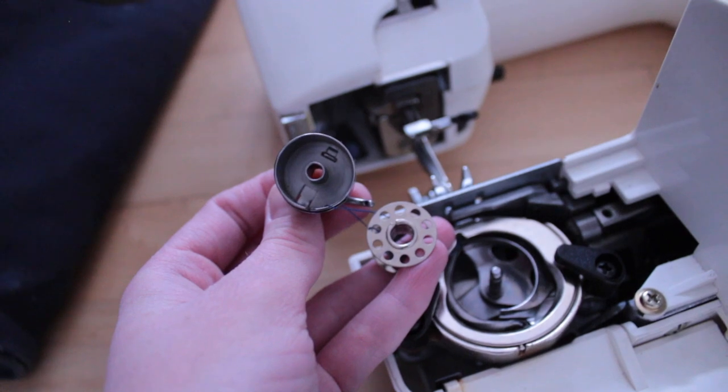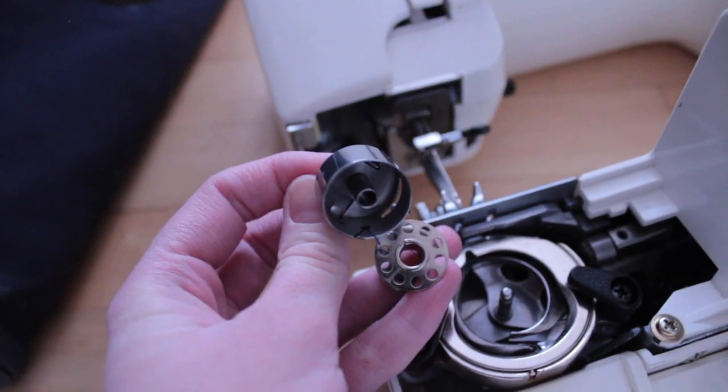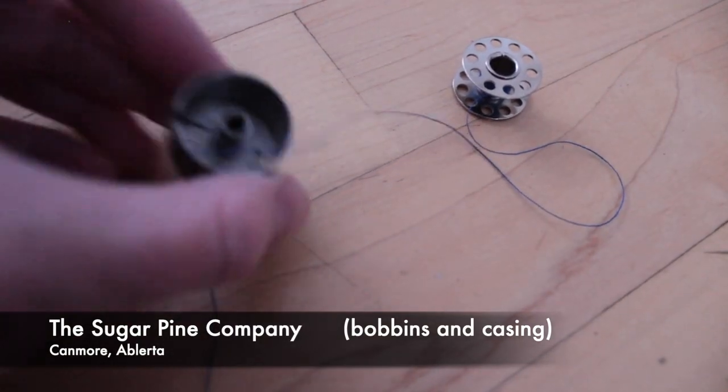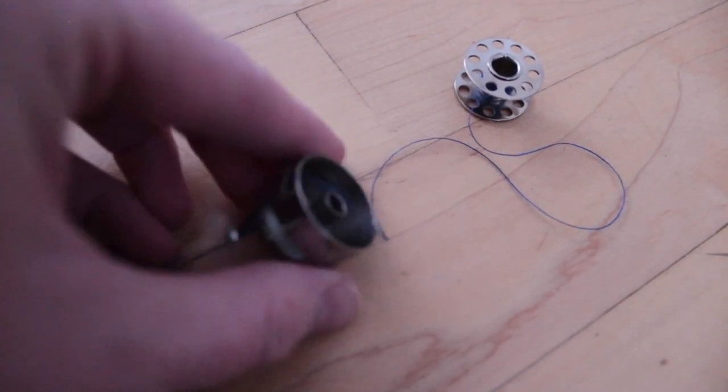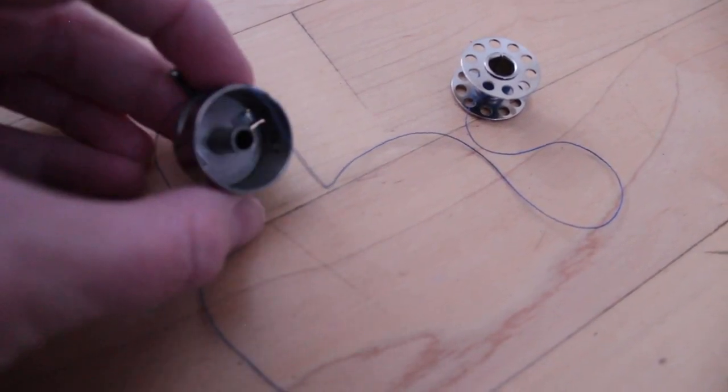Here you have it. Two parts, one casing, one bobbin. The bobbins I had to buy separately. The casing, I went down the street and got it for a less amount. This was cheaper than the foot pedal. I ended up paying nineteen dollars for the bobbin casing. It is very specific.